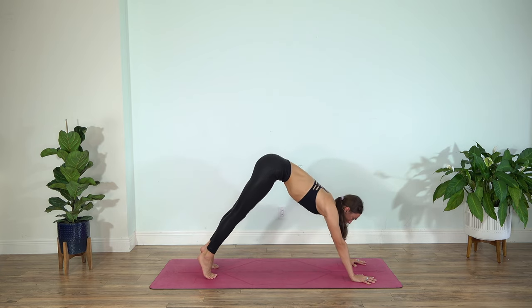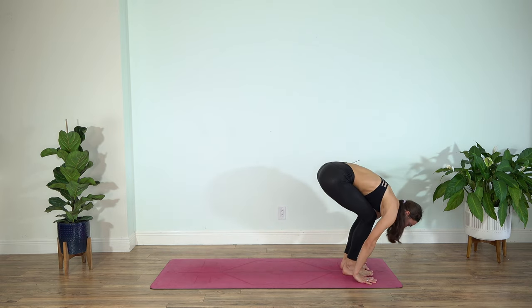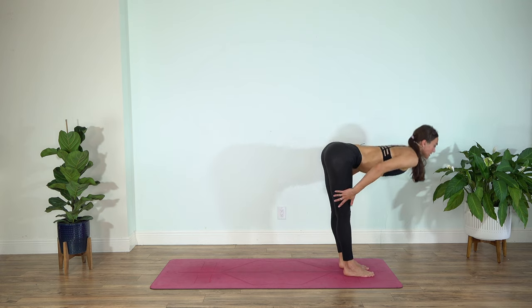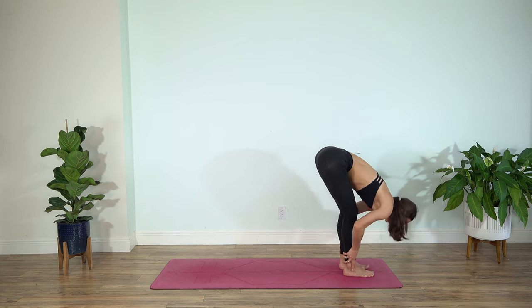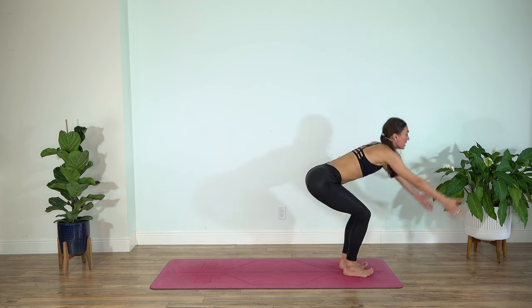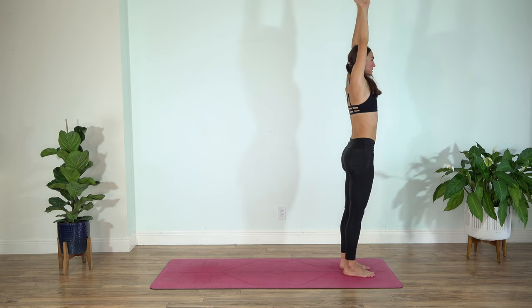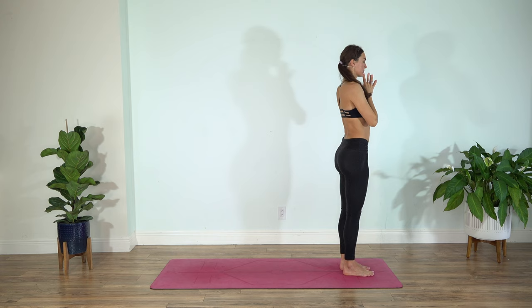Inhale, shift your shoulders forwards, bend the knees, and jump to the front. Inhale, halfway up. Exhaling, folding down. Inhale, bend the knees. Lift the arms up, find your chair. Exhale, rise up to standing, lower the arms down. Observe the energy, the heat beginning to build up in your body.